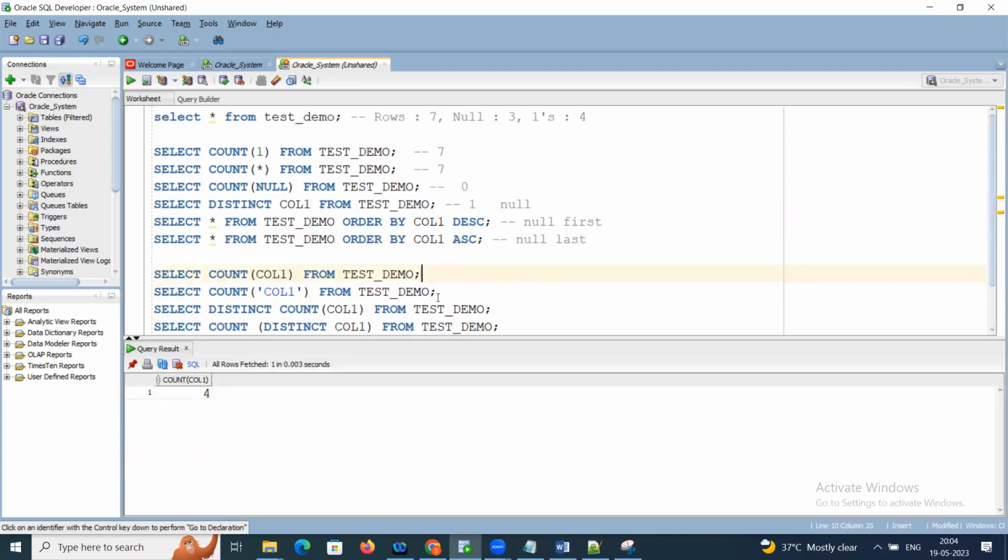Now this one: count of 'col1' in single quotes prints col1 as a string. So count of anything, what will it display? 7.